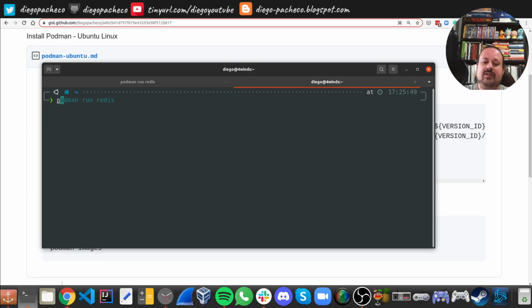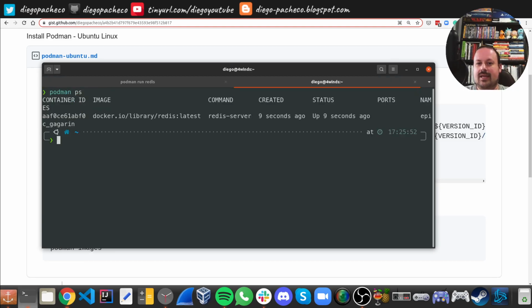Now in another terminal, if I just do podman ps, yes, I can see I have one container running. One important thing here on the image: I've run Podman before, that's why when I did podman run redis, it just went through. But now they have this thing about name patterns where you need to say from what repository you are pulling. So I am pulling from docker.io, but you can specify other repositories. You can even change this policy to be short-name again, or use an alias that always adds the repository in front of the image for you, right? So that's one minor change.